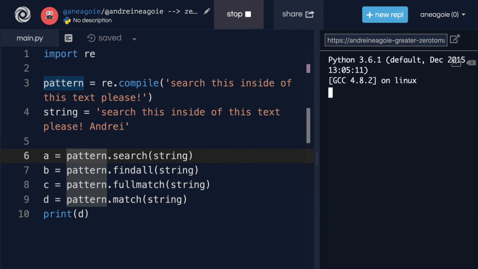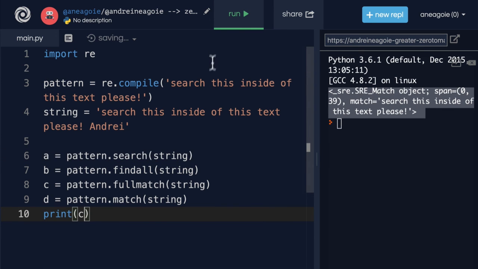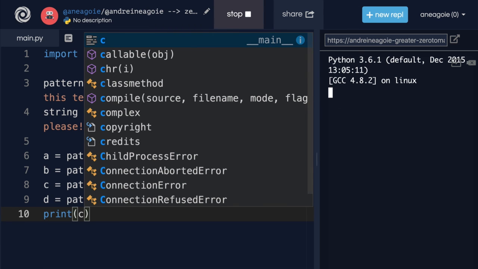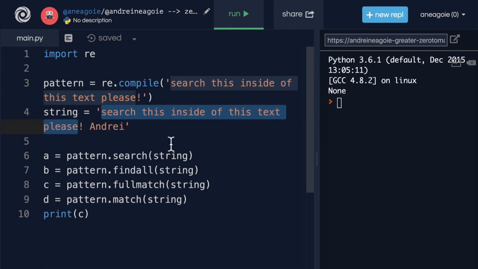And if I click run, I still get a match object, versus if I do C, which uses a full match, which gives me None because, well, we only want an exact match here, versus a match that matches the string and then doesn't care what comes afterwards.